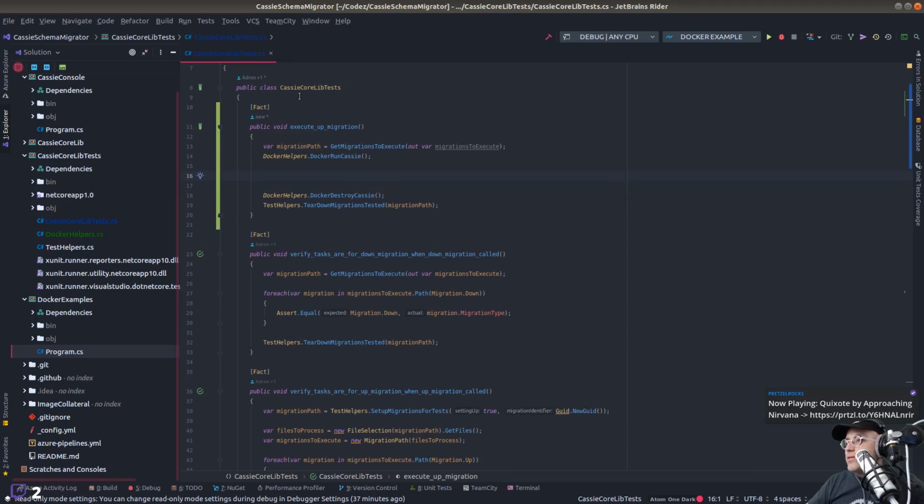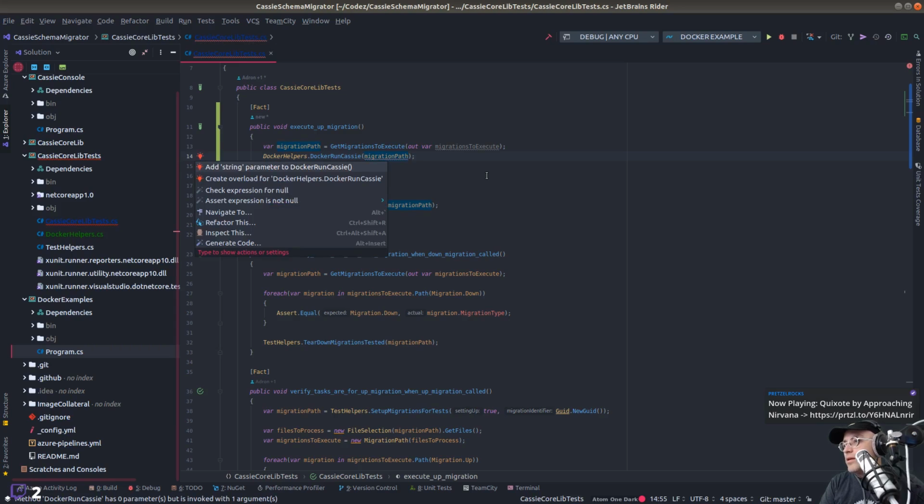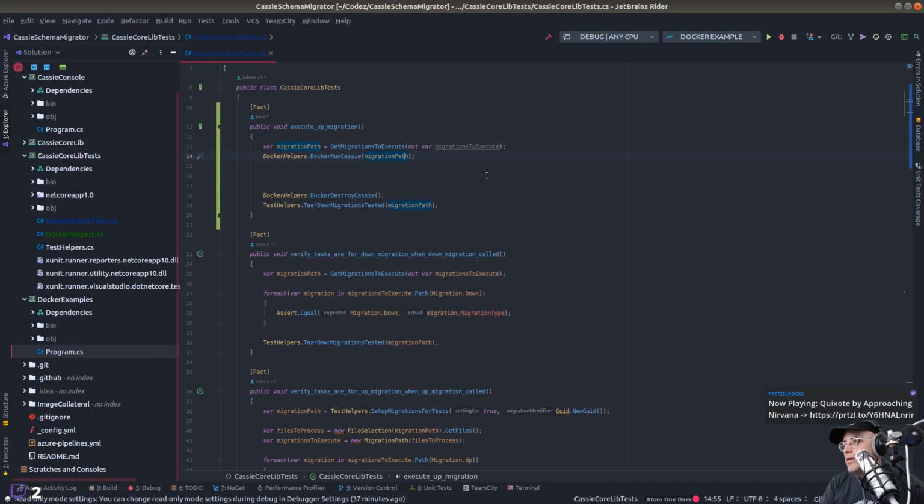And then here, this migration path actually needs to be used here. And then here, this is migration path 2.